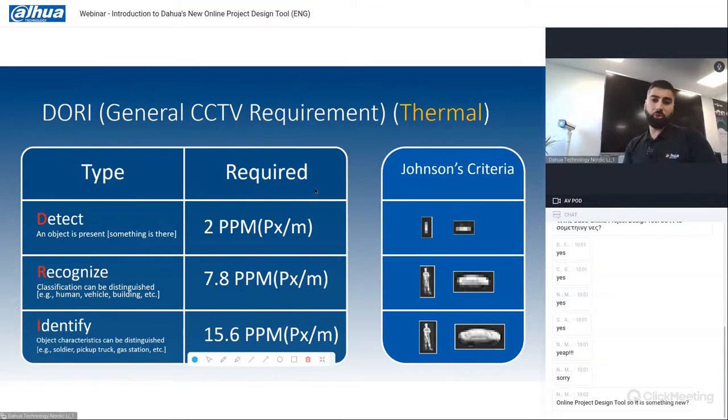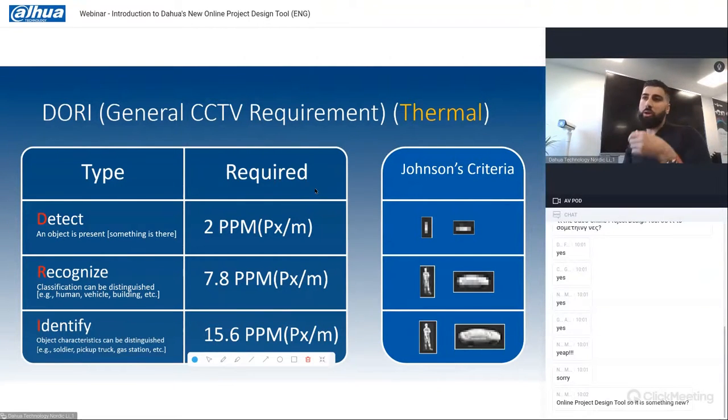When we talk about visual cameras, being able to face recognize or identify a person from a visual camera is significantly easier. From a thermal camera, it is more or less impossible, unless you have endless loads of money. So the coverage range will never be the same. Thermal cameras are not built for identifying a person in terms of face identification.